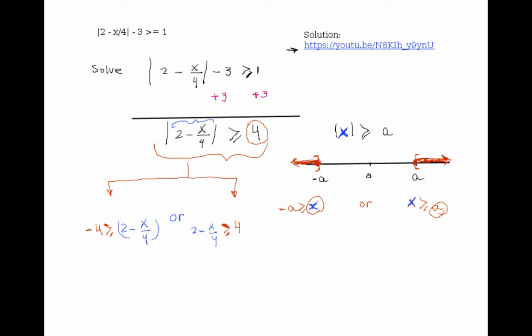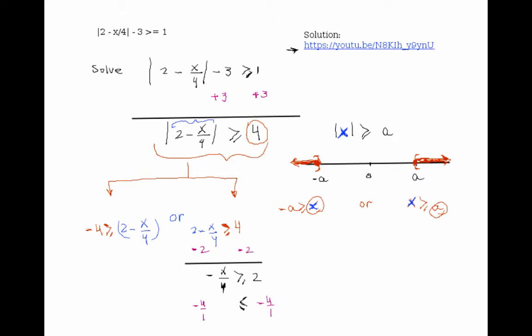Now all I have to do is solve for these two to find my solution. So let's do that. If I subtract 2 from both sides of the inequality here, what do I get? I would get minus x over 4 greater or equal to 2. To solve for x, I can multiply both sides of the inequality by what? Not 2, negative 4, because I want to get rid of the negative. When you do that, you have to change the direction of the inequality, remember? If I multiply by a negative, I need to change the direction of the inequality to its opposite direction. I'm multiplying both sides by negative 4 over 1.